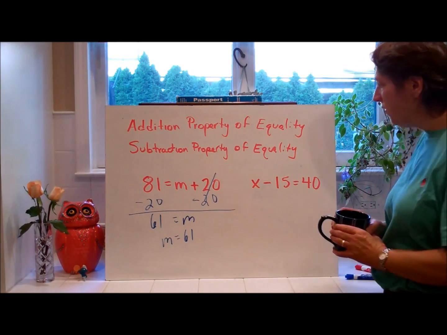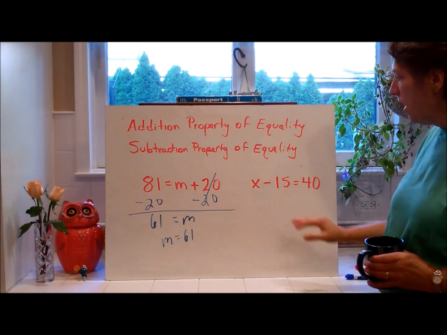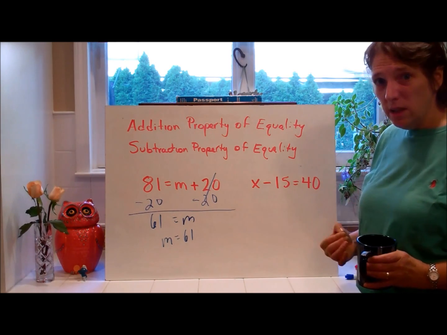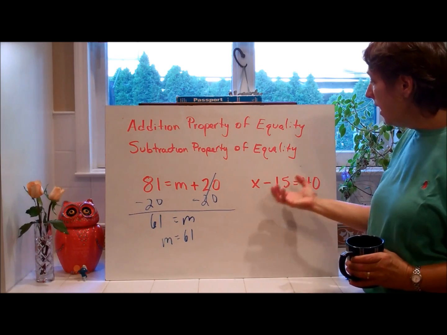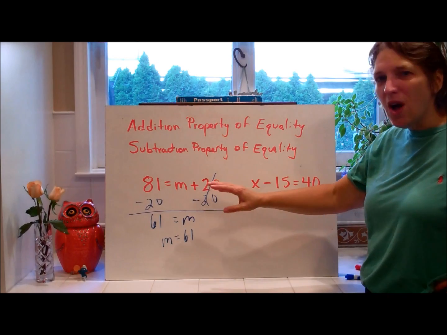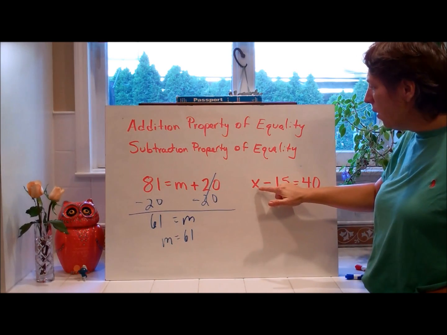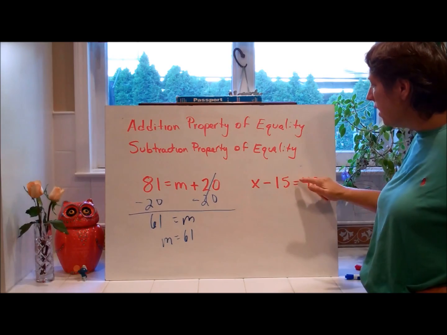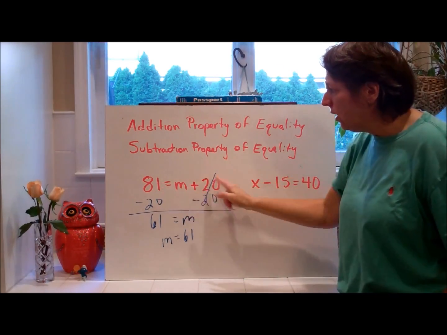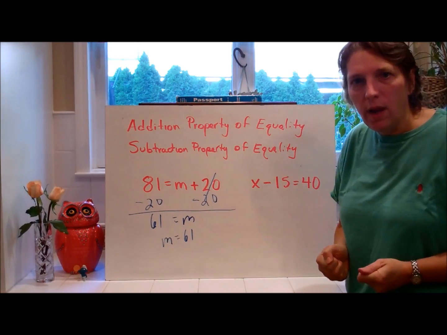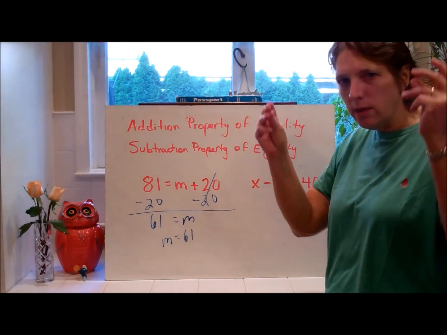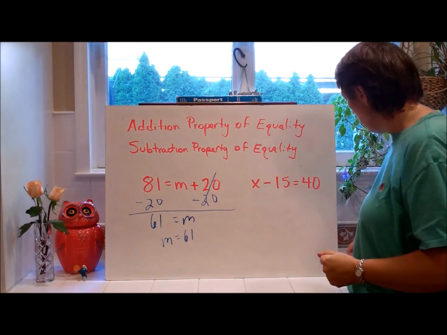Then what we're doing over here is, what are we doing to the x? Yes, we're subtracting 15 from the x. So to isolate the variable, we must take the 15 to the other side. Notice, I don't want it done horizontally. I don't want you to rewrite it and go x minus 15 plus 15 equals 40 plus 15. No! I want to see it vertically underneath. And there's a reason for that, and I expect you to do it because later you will understand it. That light will go bingo and you'll understand why.